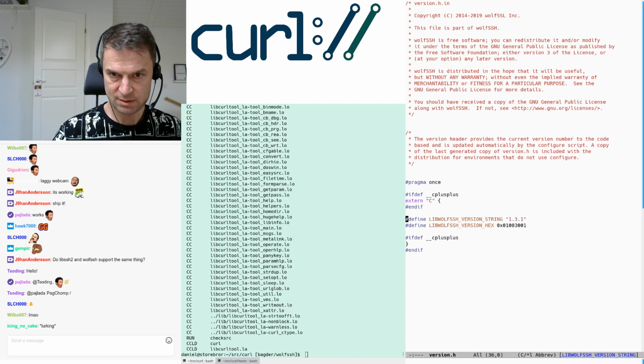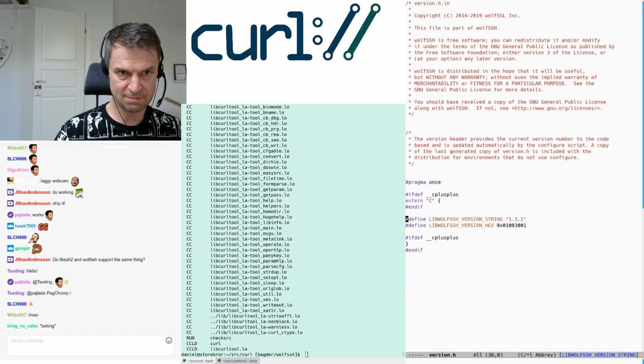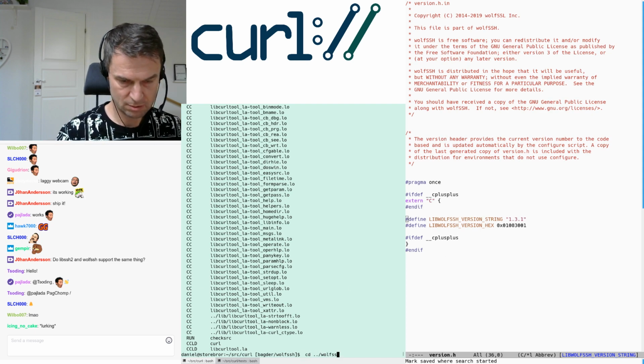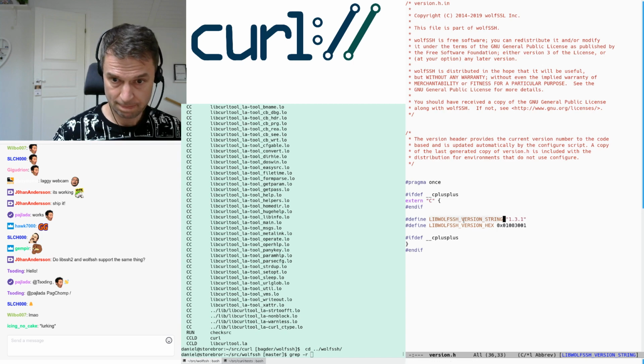And this looks like, yeah, I don't see any function returning this. Maybe I should grep the code. This, for example, I want to know.